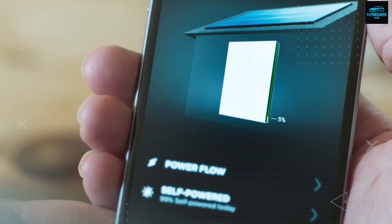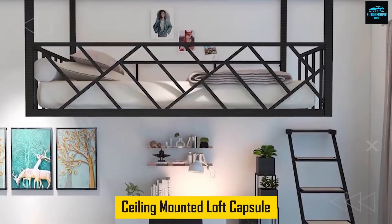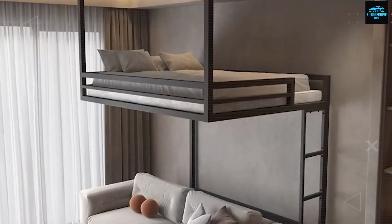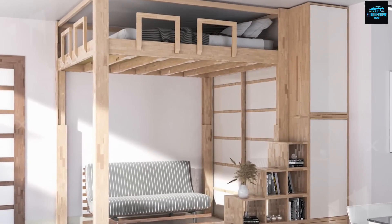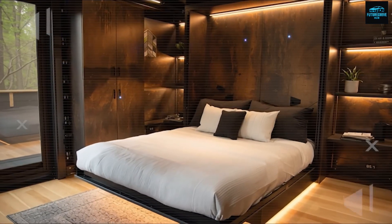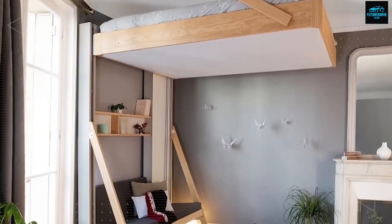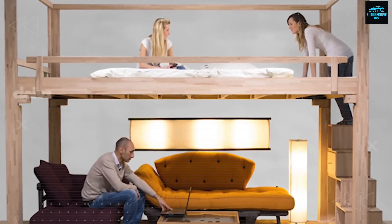The capsule includes ambient lighting and air control. The soft arched light shifts from warm 2,700 Kelvin at night to 4,000 Kelvin in the morning, providing comfortable brightness of 100 to 150 lux for reading. CO2 and humidity sensors run a built-in fan moving 30 to 60 cubic meters of air per hour, keeping CO2 under 1,000 ppm and humidity in the 45 to 55% comfort zone. A small insulated skylight with a reflective shade brings daylight with a U-value around 1.6 W/m²K. When the 140 by 200 cm bed rises into its ceiling pocket, it frees around 2.8 square meters — about 14% of the entire living area.